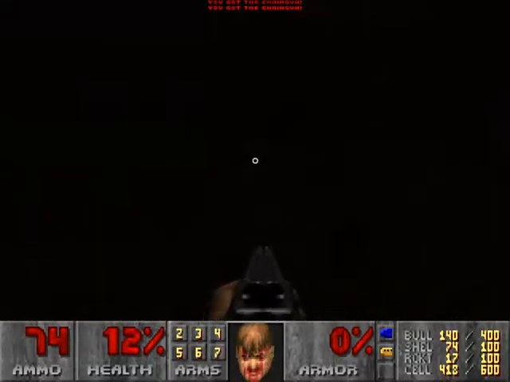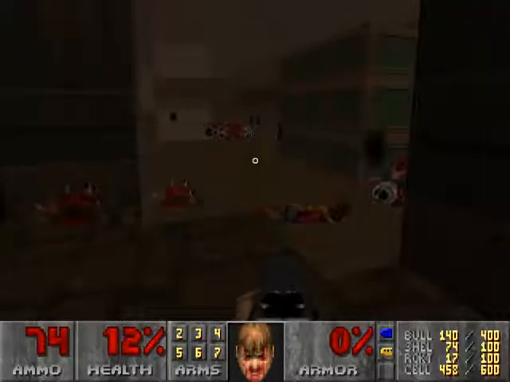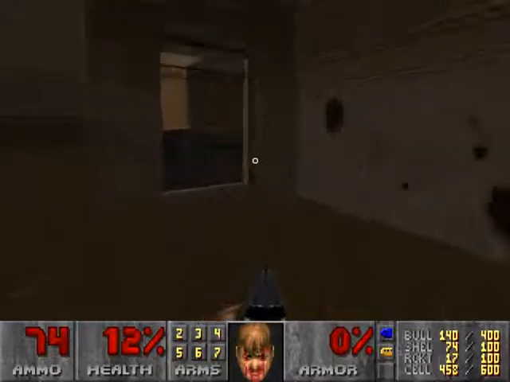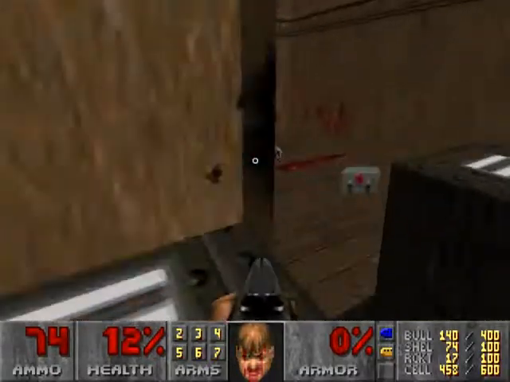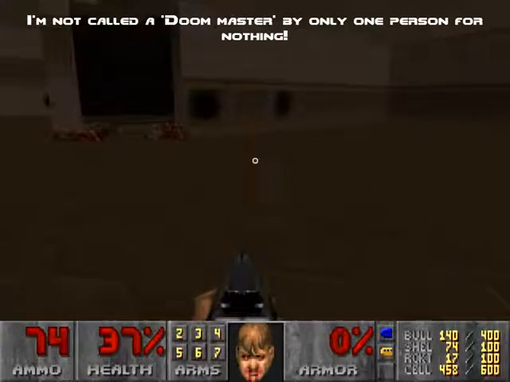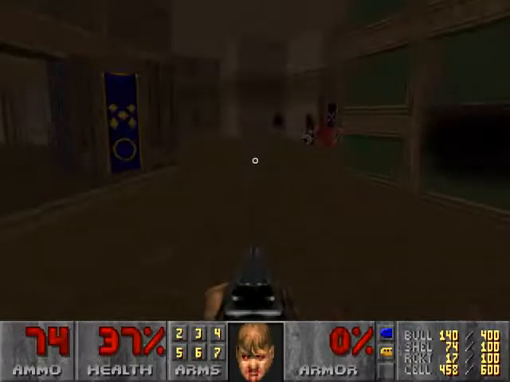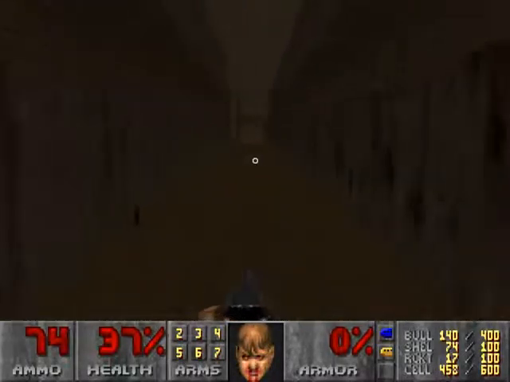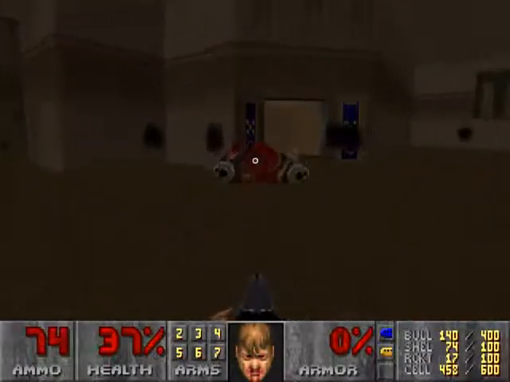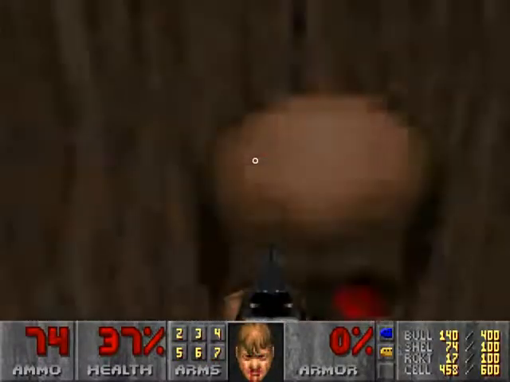I should probably keep an eye on my health, considering I've only got 12% right now. But we got a BFG. Alright. I don't recall whether there's any more health. Is there some back here? There was. Okay, maybe I do. There's 12 monsters left. Got all the secrets. Don't think there was another medkit back here. Nope. Well, might as well take this. Oh, wait. Aha!